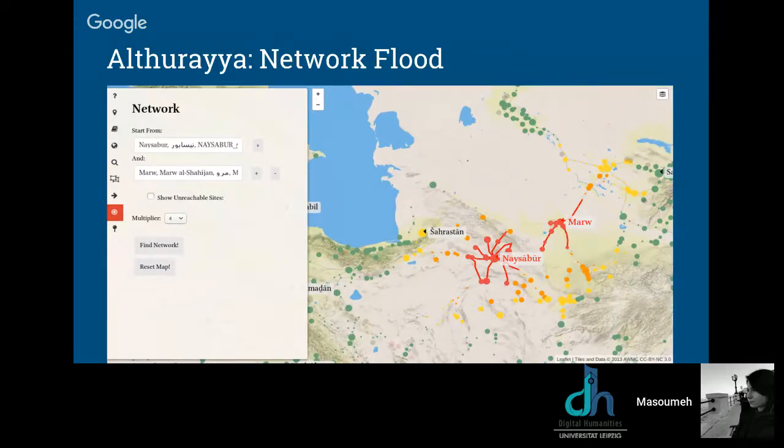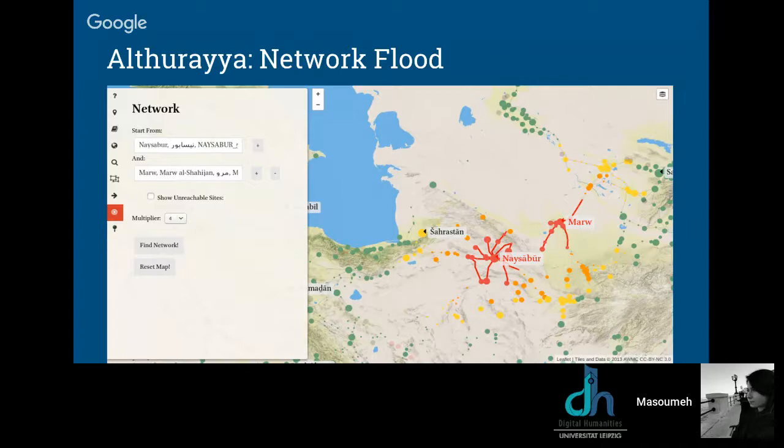And this is a good example of showing how an area can be accessed through a certain place. For example, if a dynasty is going to conquer some area and choose a capital, you can follow how the other places are reachable through this capital.